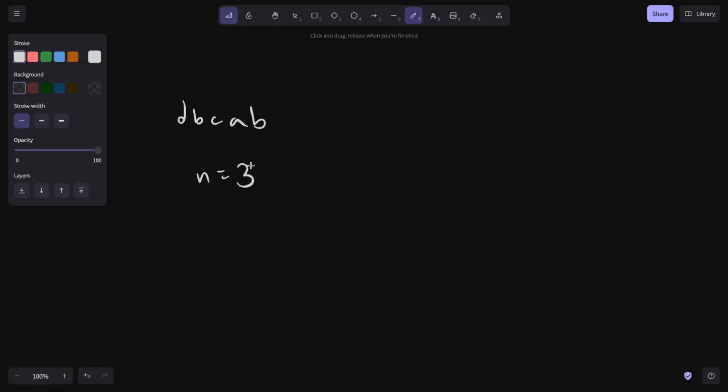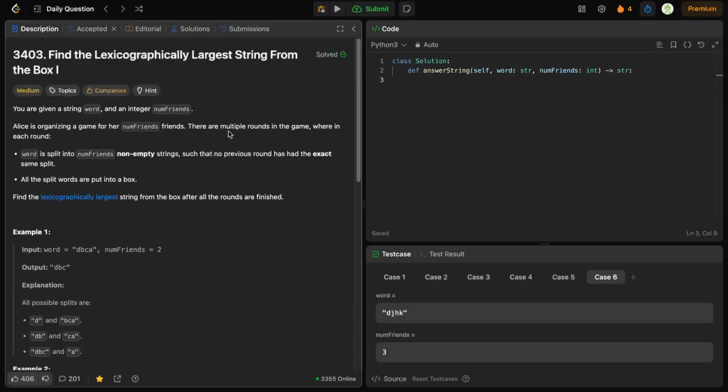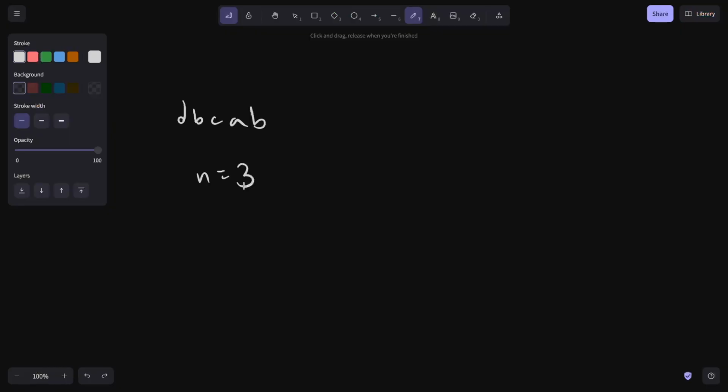The largest substring we can have is going to be length 3, because we have to place n minus 1, so 2 bars. That's important because every person has to receive at least one character. It's non-empty.